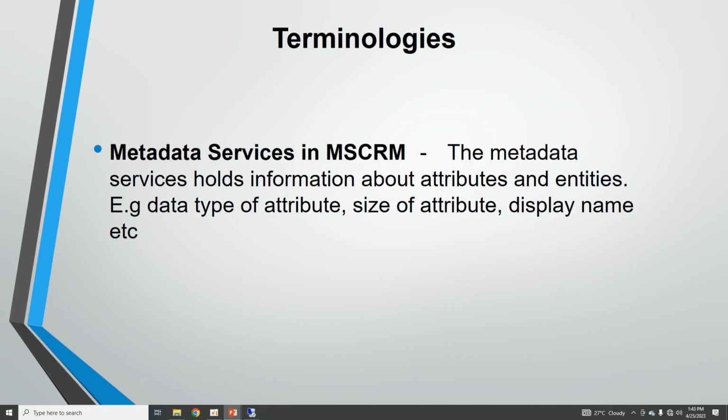Metadata services are basically used when you are newly hired to an already running system. Then the metadata services help you a lot in understanding that system. For example, there is an entity that is not called in any module, but it is being called by another entity at the back end in the form of a quick view form. So metadata will help you to understand these things.